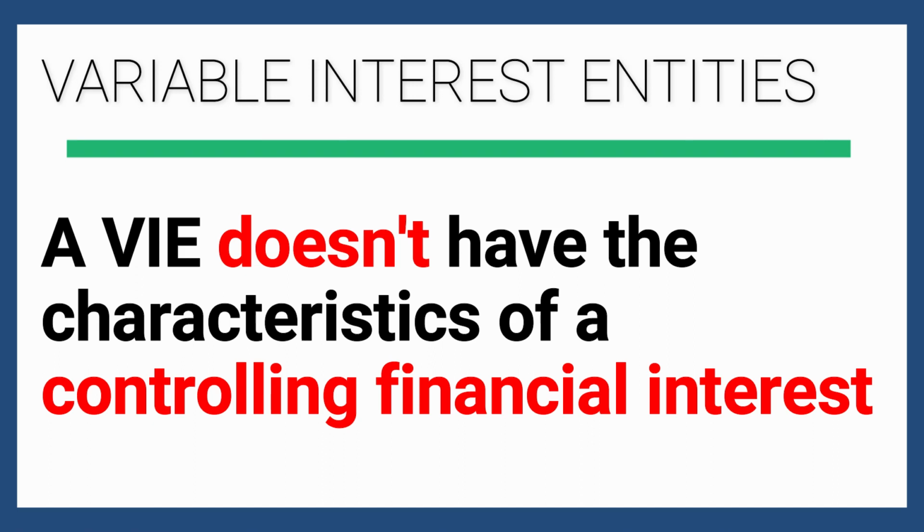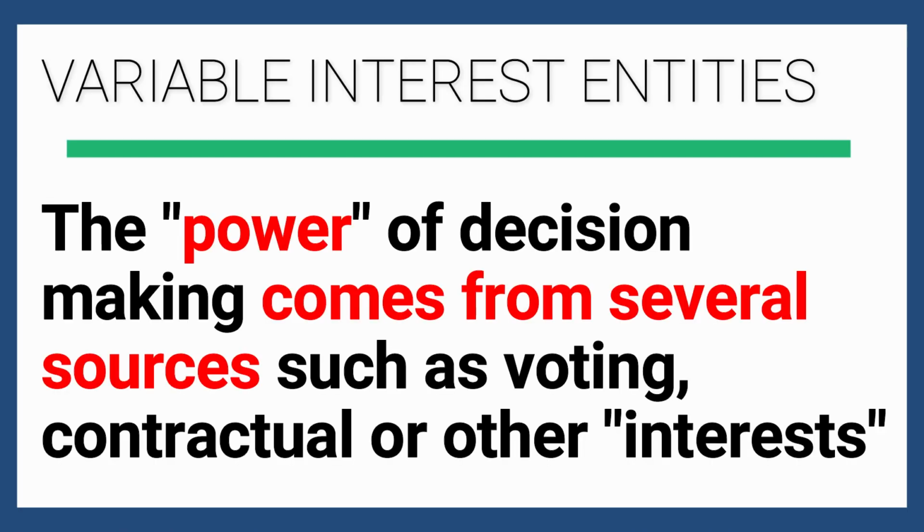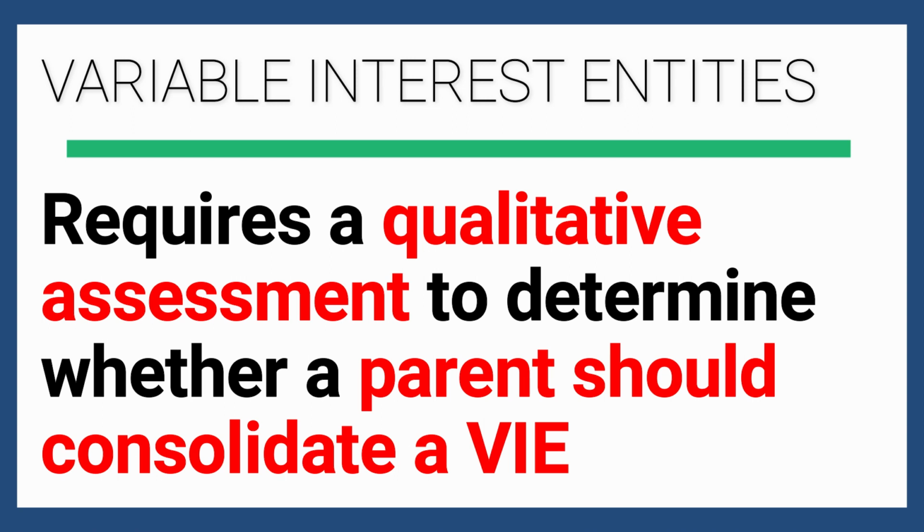I do want to make reference to variable interest entities. On a surface level, a variable interest entity does not have the ownership that you would normally see to consolidate into a parent. There are other facts and circumstances that would require you to consolidate that entity in your financials, whether that's voting rights, or a profit sharing or revenue sharing situation. The attribution method isn't clearly defined in ASC 810. You look at what the profit or revenue sharing situation is contractually to determine the percent of the non-controlling interest in a variable interest entity situation.